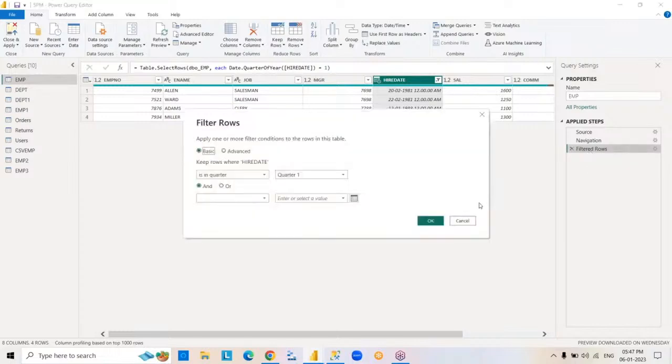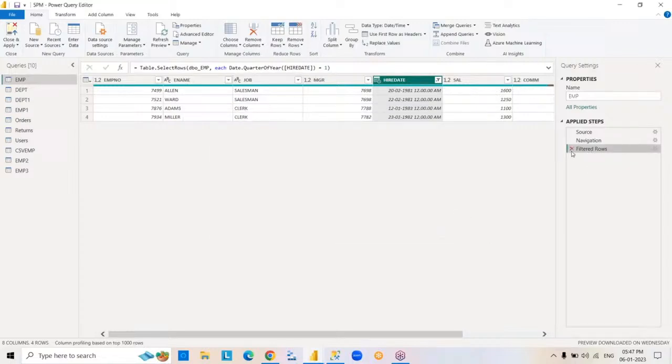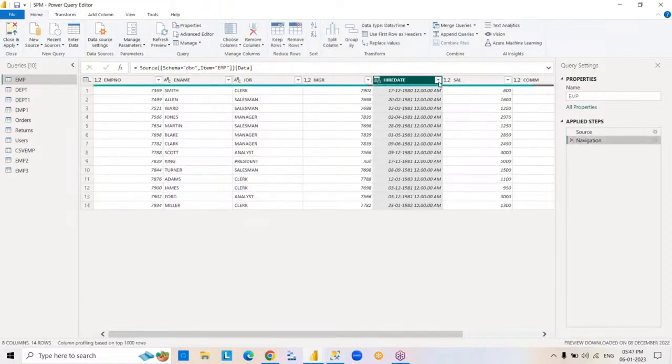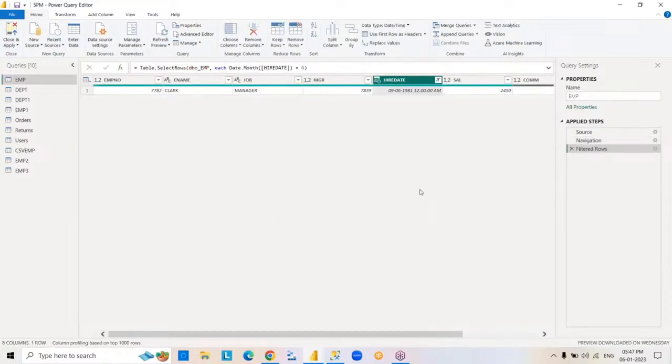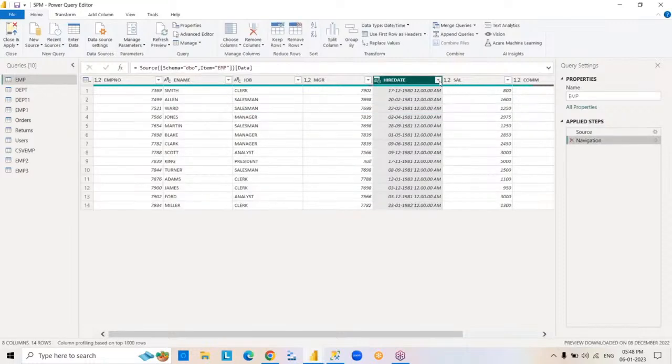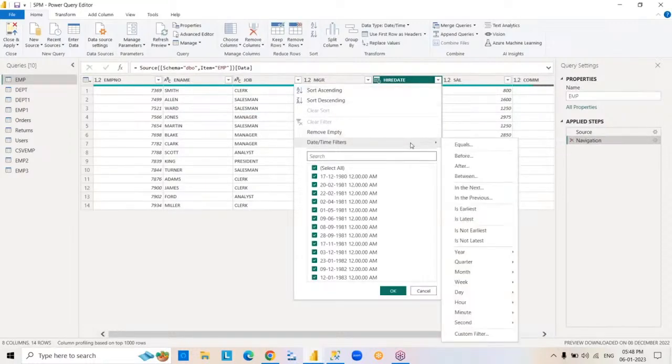In the same way, cancel this step and go to month. Suppose I need only June month data. Please check it. So month, week, everything is based on what?